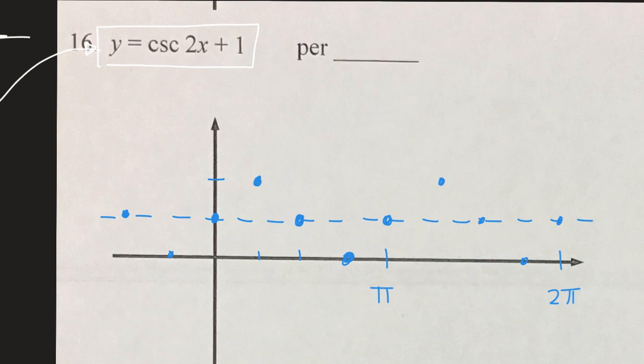That is not sufficient. So what we need to understand is everywhere that sine has a 0, cosecant has an asymptote. At all the places where our sine graph crosses your midline, we put in a vertical asymptote. Everywhere sine is 0, cosecant is undefined. So we have a vertical asymptote at all of these zeros.